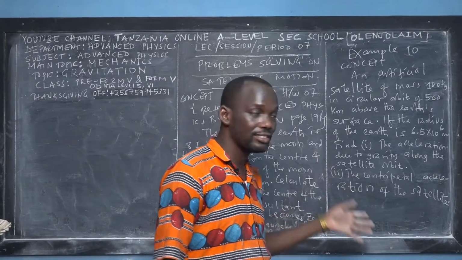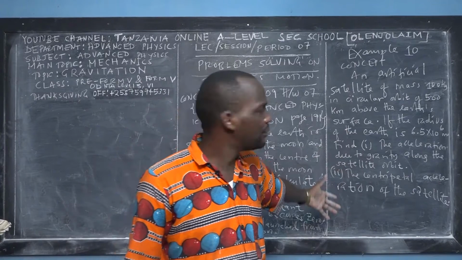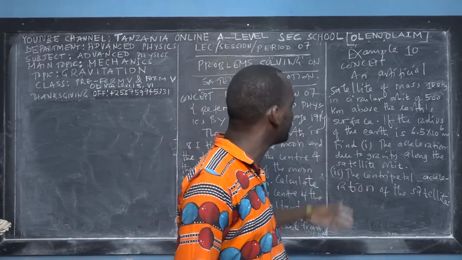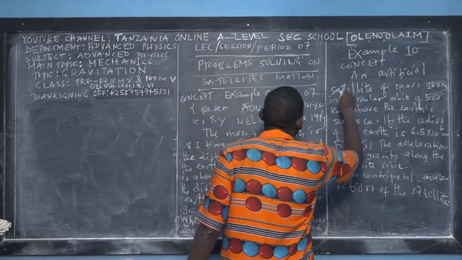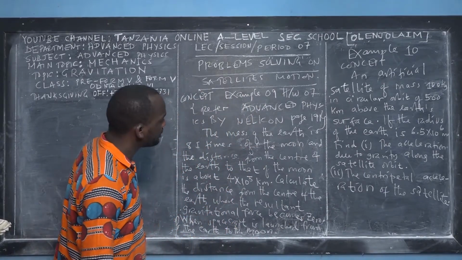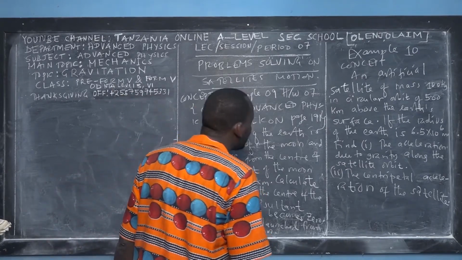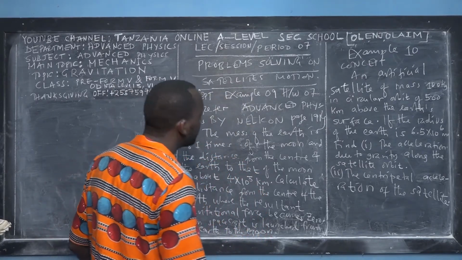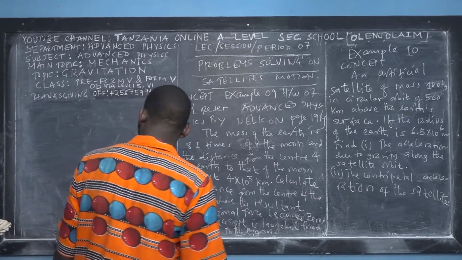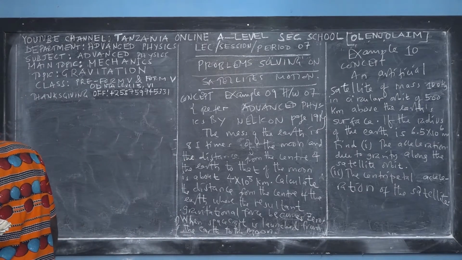And nothing new there. That's all about the world of physics, so you have to enjoy it and you should be familiar with it. If you're not familiar with it, join me in a few minutes. I'll be trying my level best to reveal the secret to you. So we have to be careful. A satellite will be given the mass of the satellite, the height from the Earth's surface, and the radius of the Earth, and then you have to determine some other physical quantities. That is very important.